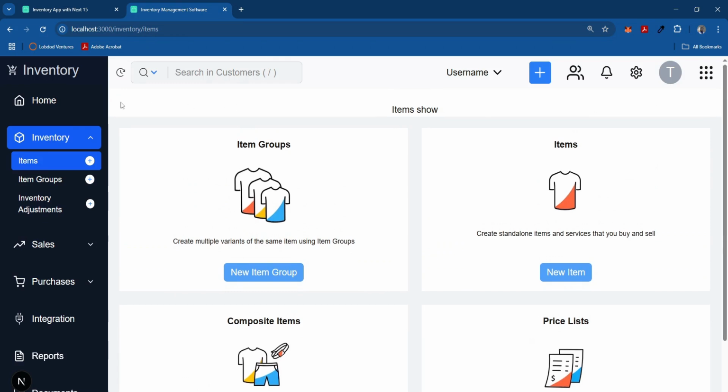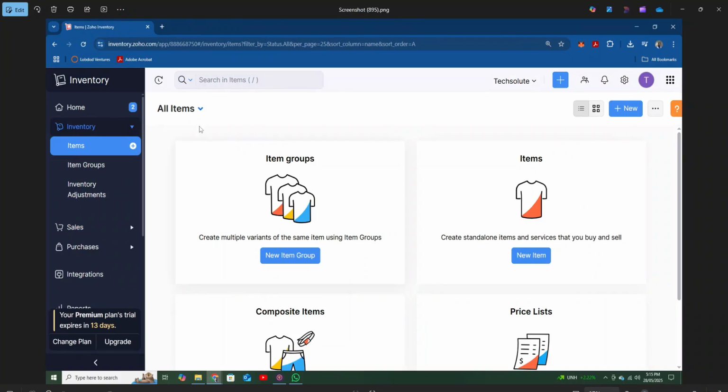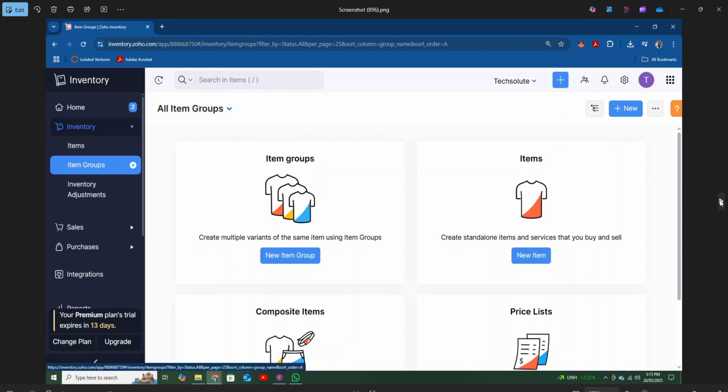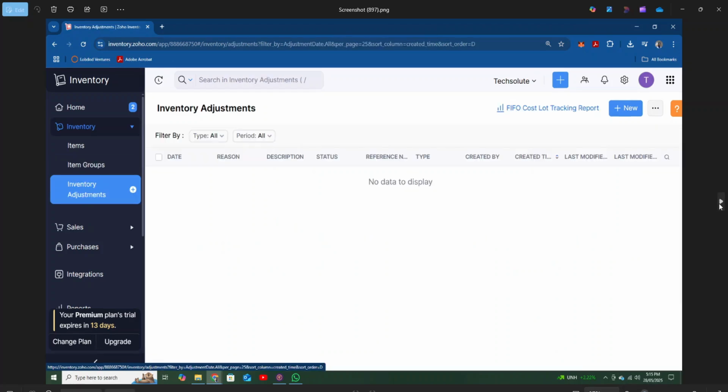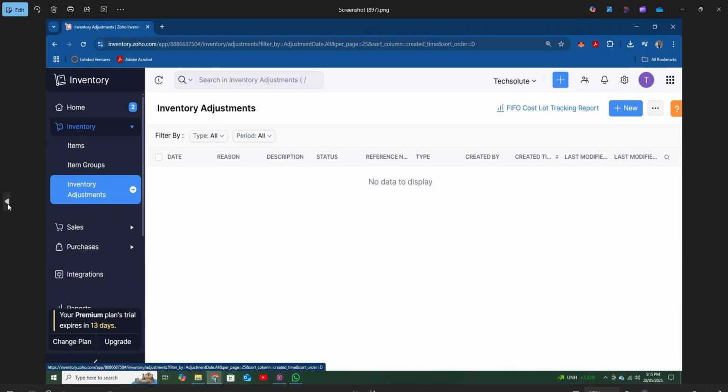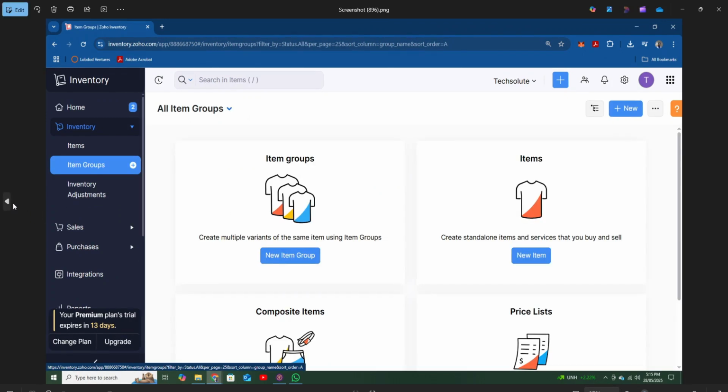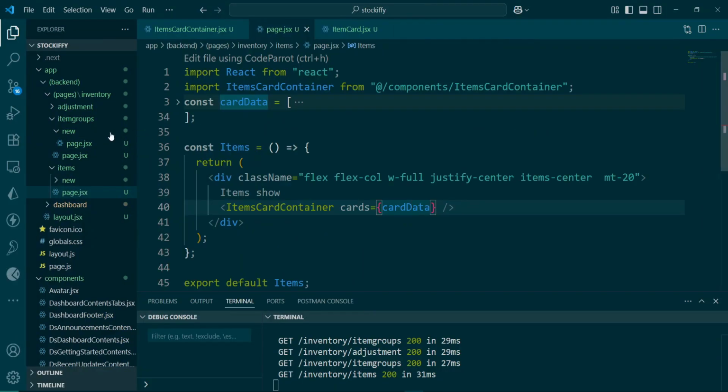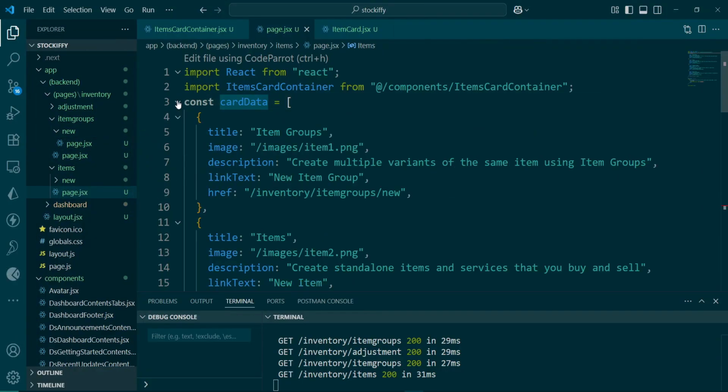it is time for me to create this component. Like what we have here, this is a fixed component. You can see it contains different contents, but that card can be made as a reusable component. So I will create a reusable component for that.